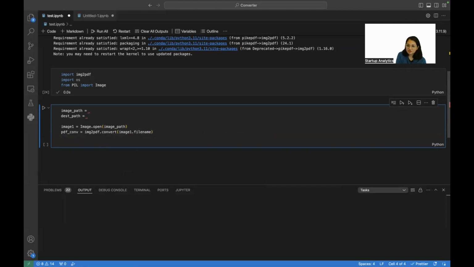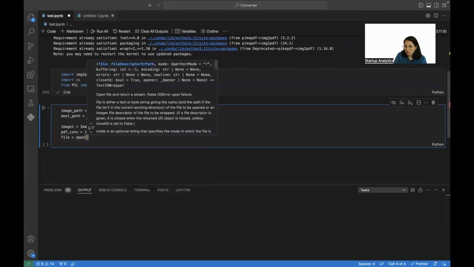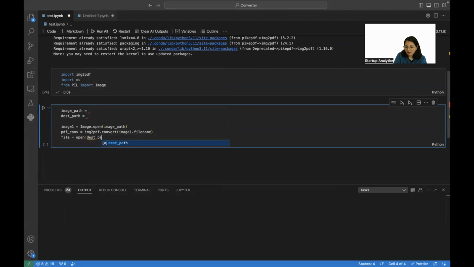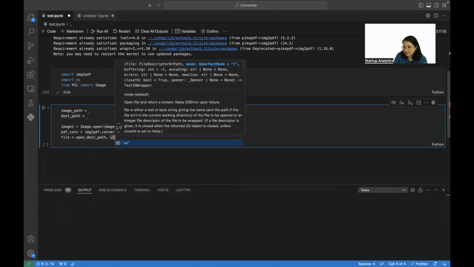So my file is also now converted. What exactly is left now? Nothing. So I'll just create a variable file which is going to open my destination path that I will set, and go by binary.